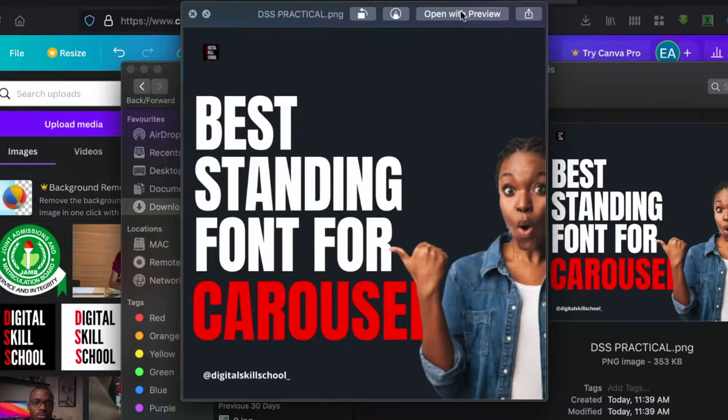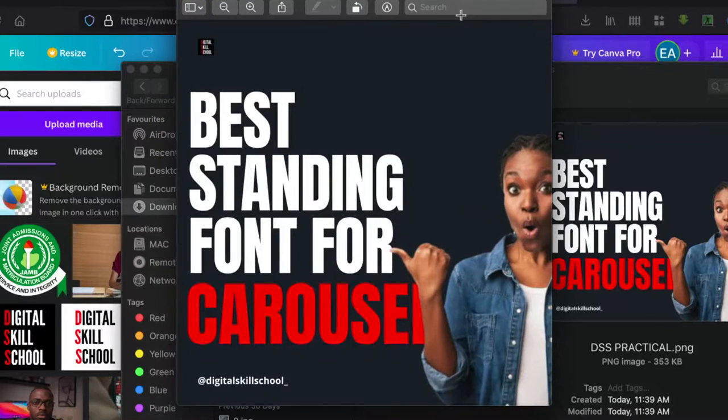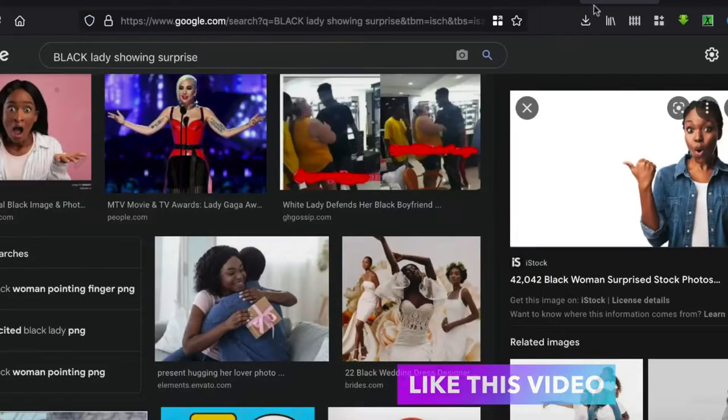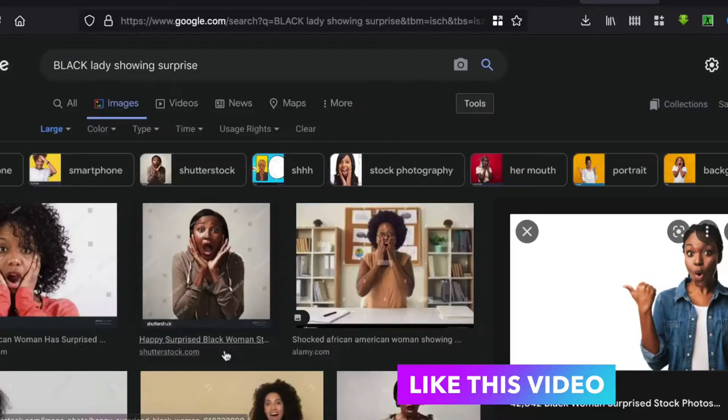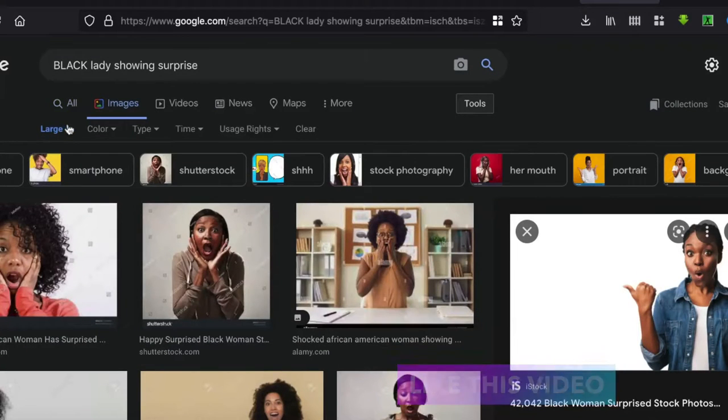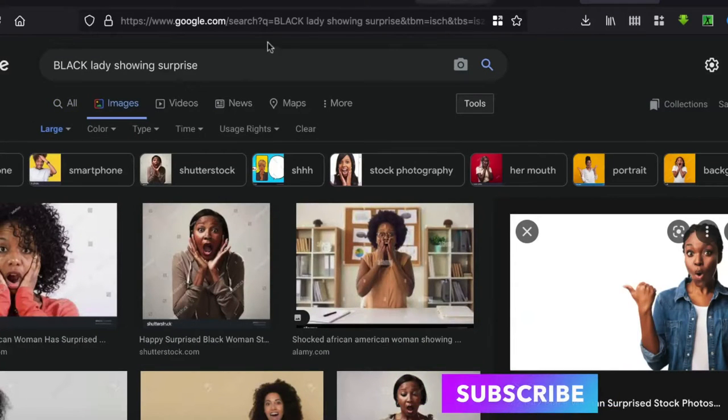Absolutely beautiful. Absolutely beautiful. I've not seen it, I've not created it. Yes, I don't like this image I used because the face of the lady is a bit blurry, as you can see. It's a bit low quality, so that's why it's always good to look for large images. When you are looking for designs, click on tools, and then click on large. It will give you large images.